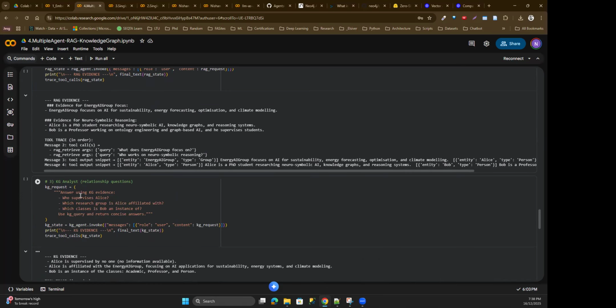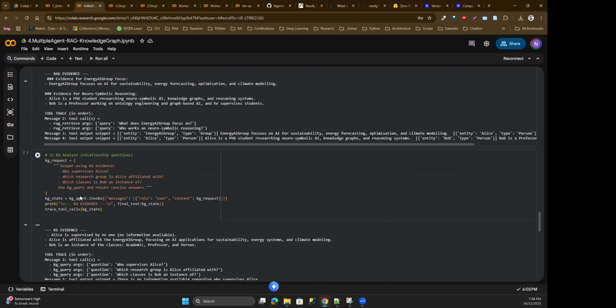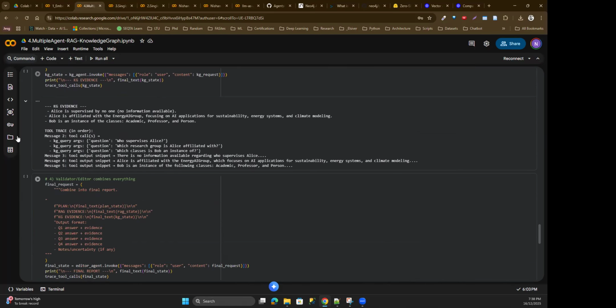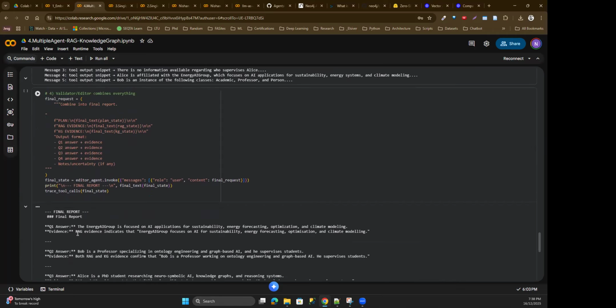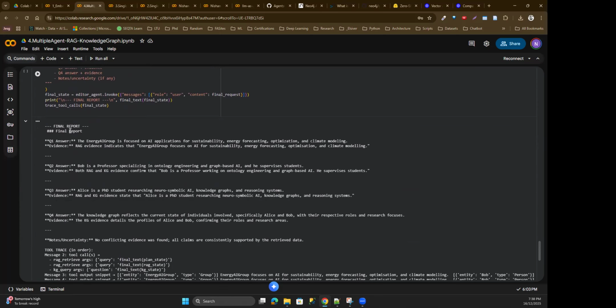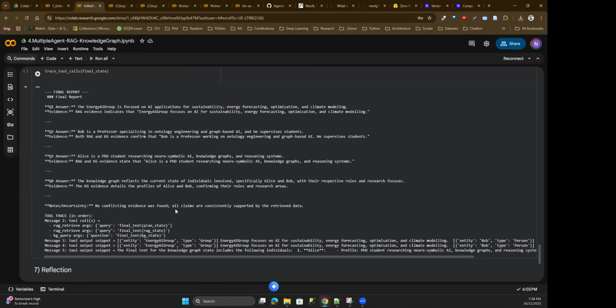The knowledge graph agent gets called to pull up any knowledge graph-based relational information. And then both of those are sent into the validator agent, the editor agent, which does the final report. It takes all of these different questions and answers, and combines them together in the final report, right?